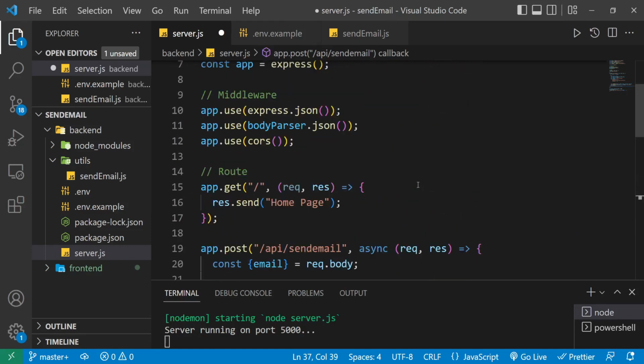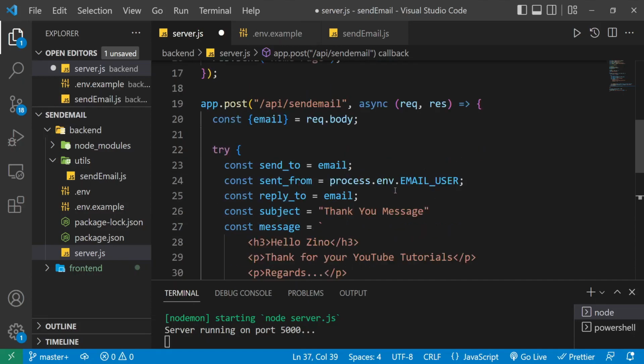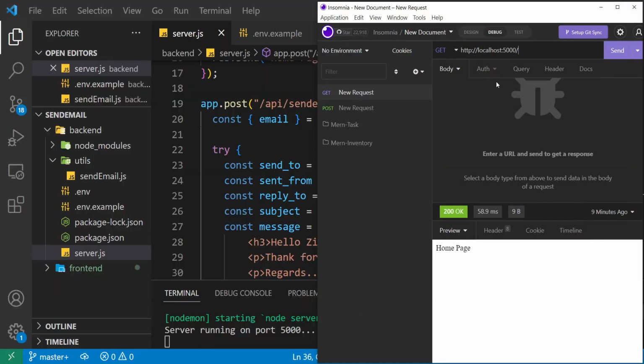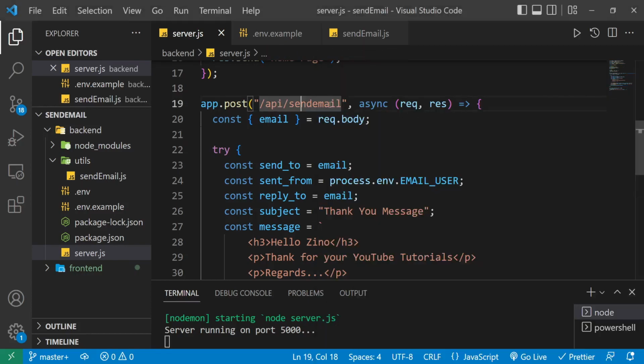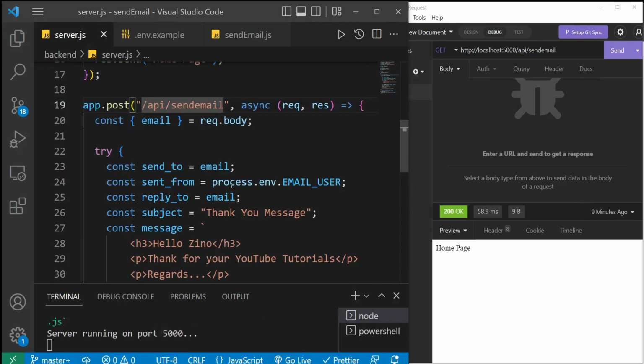And what we need to do now is to just test out this stuff we've done so far, if it works. All right, we spent so much time on this already. So I'll just come to, first of all, I'll save it, and then I'll come down here to Insomnia. And then this is it, localhost port 5000 /API / I think it was send email. Yeah, so that's the route, this guy here. Let me close this up a little bit. All right, great. So technically, if we fire this off, the only problem is that we're not getting any email from the body, so we're going to have an issue with that.